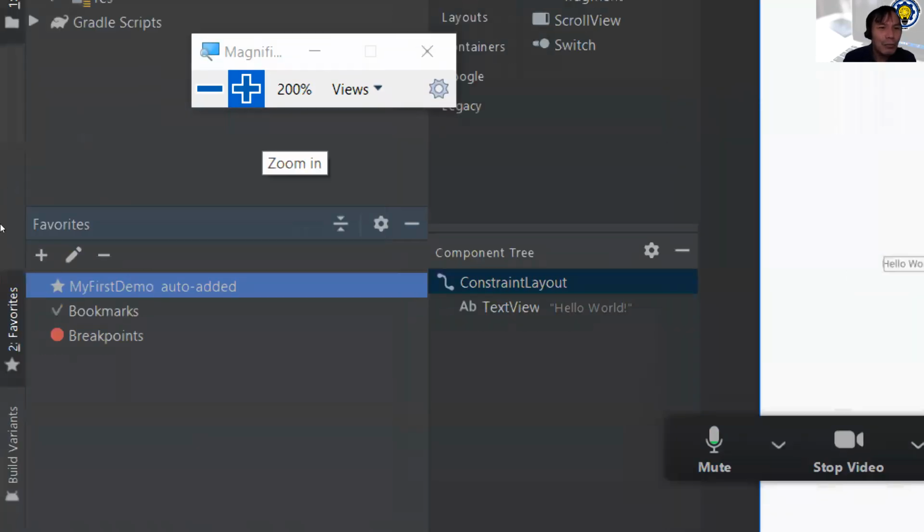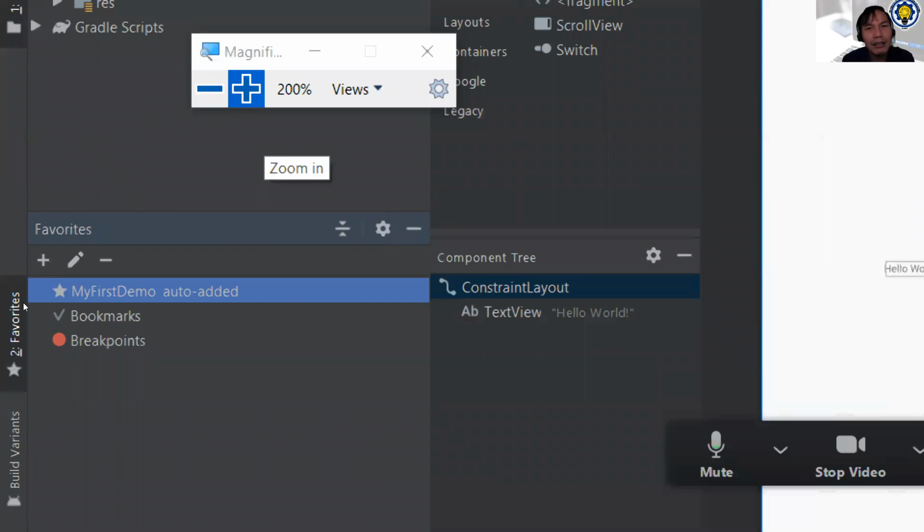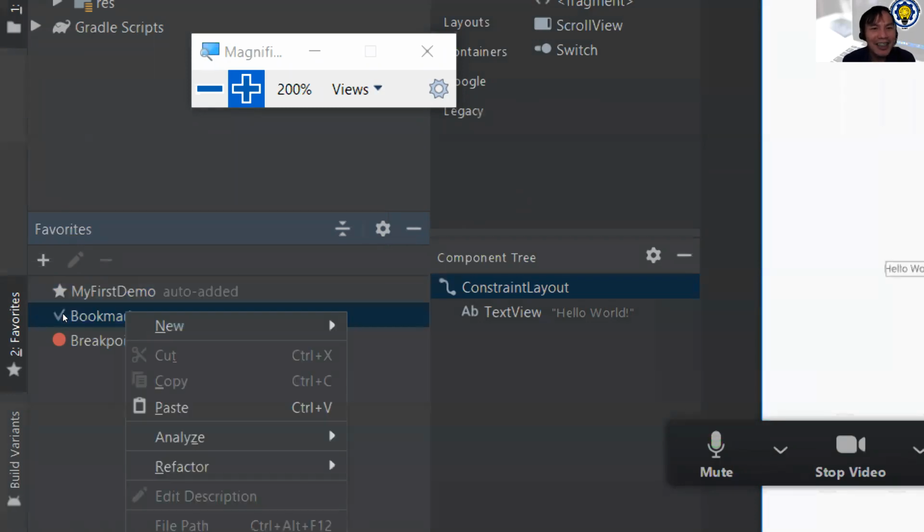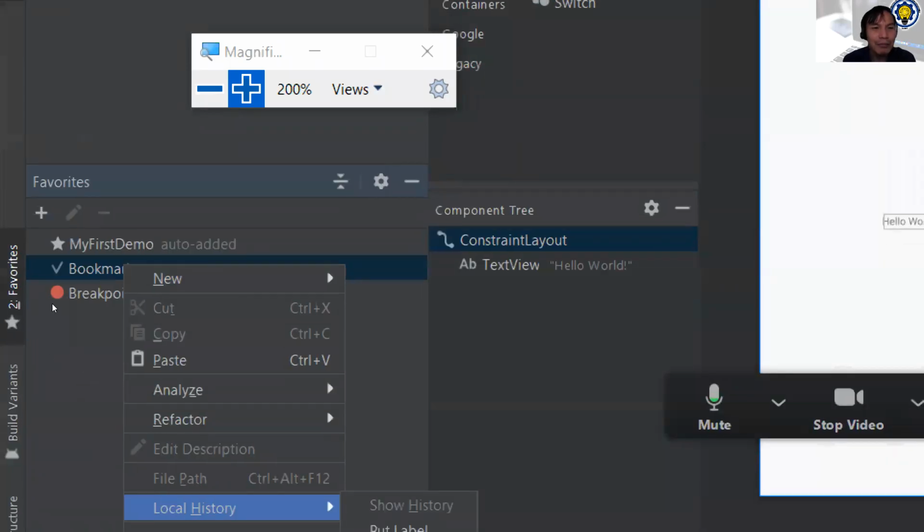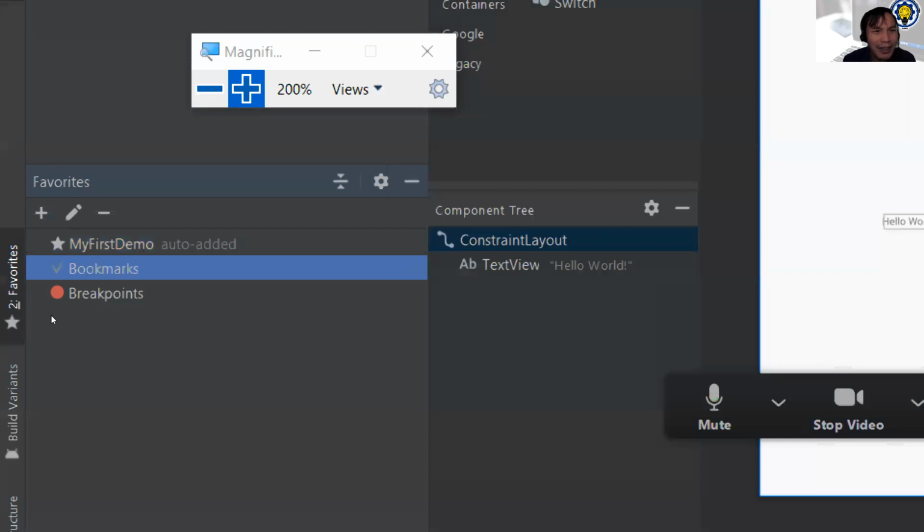So, sa favorites, kung meron kang ginawa na recent file, pwede mo siyang i-add sa favorites. Parang logic nyan sa browser, di ba? Nag-add tayo ng favorites. I-bookmark natin. Lalo na ako, pagka may program ako hindi ko natapos, binu-bookmark ko na lang siya. Or mag-add ako ng folder, pwede naman. So, new folder or new extract file, pwede naman. So, ang point doon, para pwede kong balikan. Okay? So, normally, binubookmark ko talaga yung hindi ko natapos at saka yung na-package ko na. Para at least madali ko lang hanapin.